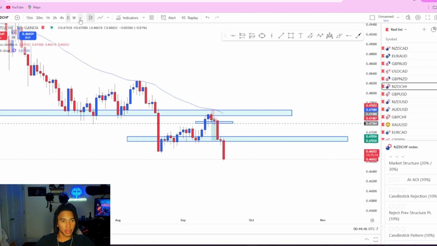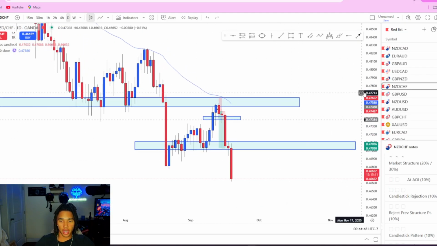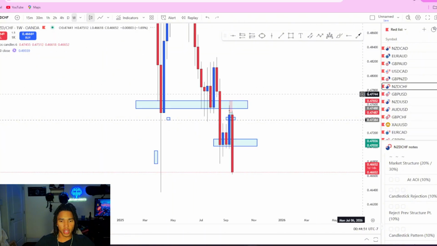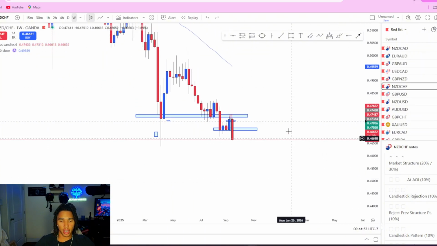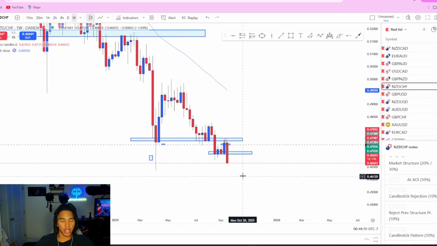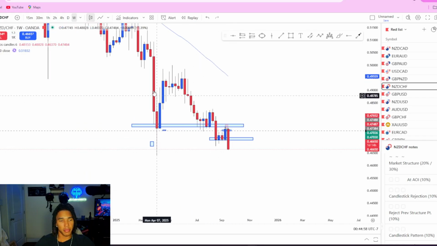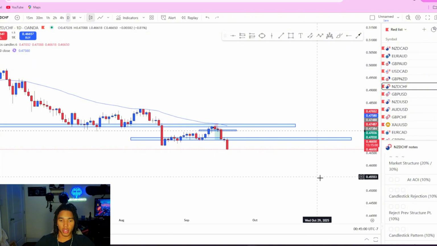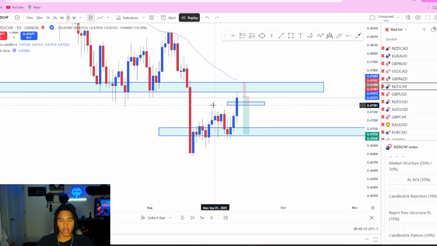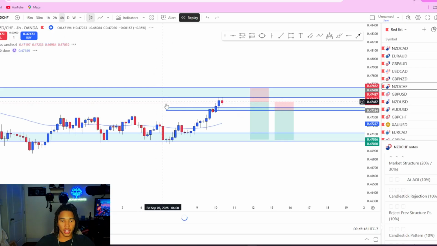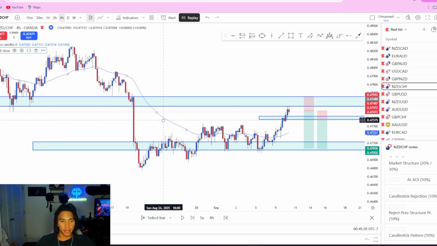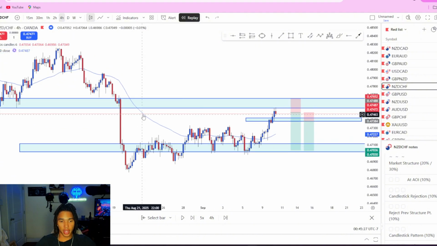Okay, yeah, we took a trade on this pair. Now let's break this down. So the weekly is bearish. We're obviously trending to the downside on the weekly, creating bearish market structure. Daily, we're creating bearish market structure on the daily and the weekly. The 4 hour is also bearish because we didn't have a body stick candle close above or below this area. We never created a new higher low. So this is all just market structure.